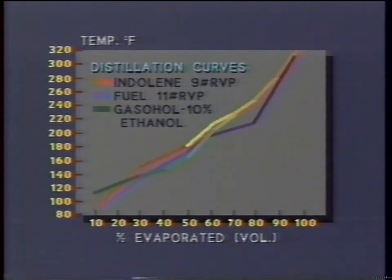Clear indolene is a type of fuel that used to be considered summer-grade fuel. It's used for emission testing, and it has a vapor pressure of nine pounds. As we go up the scale in the range where we see peak underhood soak temperatures, about 40% of the volume is evaporated. In other words, in an open carburetor bowl at that temperature, 40% of the fuel would be evaporated and turned into vapor.